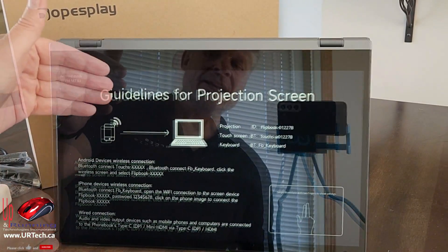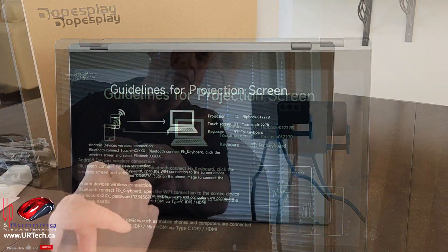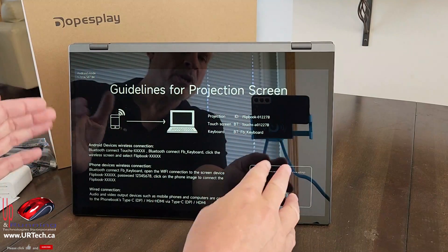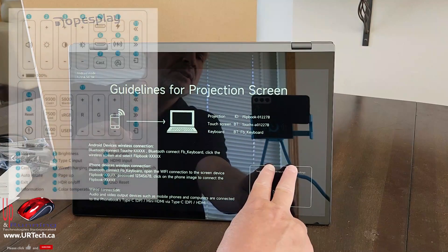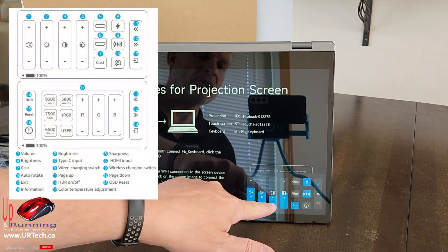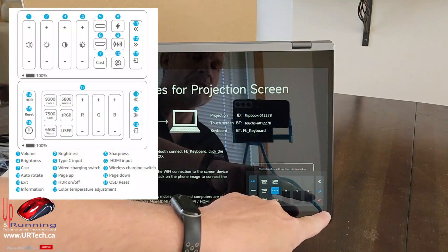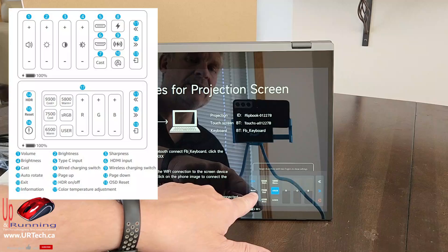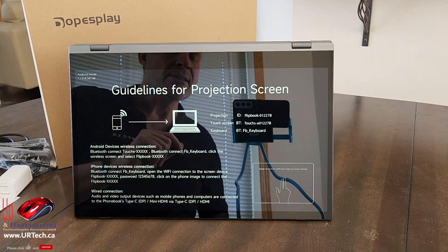You can also flip it over — the unit has a sensor and it flipped over all by itself. As far as configuration goes, there is a hardware configuration menu: take two fingers, swipe down, and there are your settings — volume, brightness, contrast, color. You can also select which input port you want, adjust HDR settings, and set the color temperature from cool to warm.